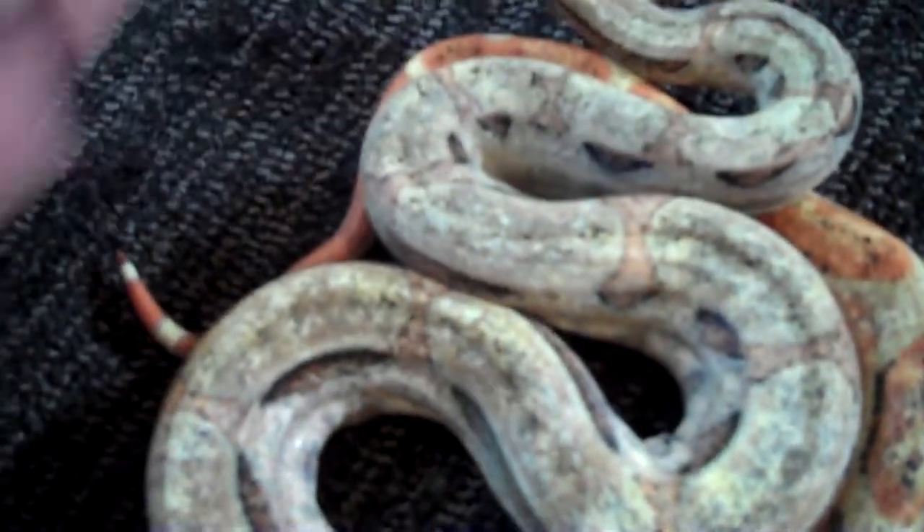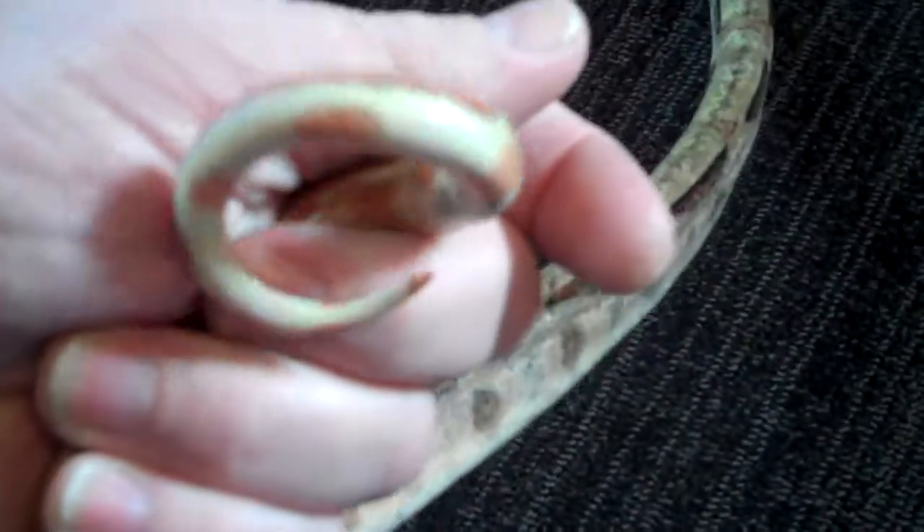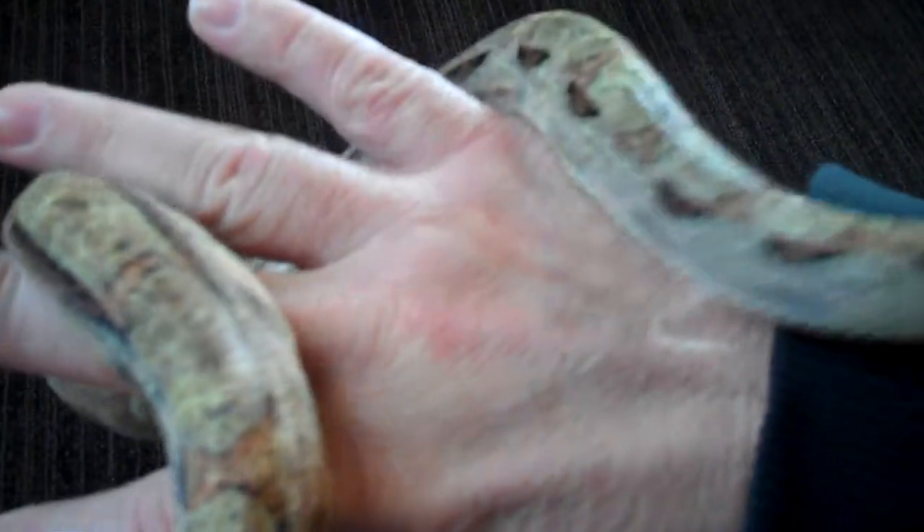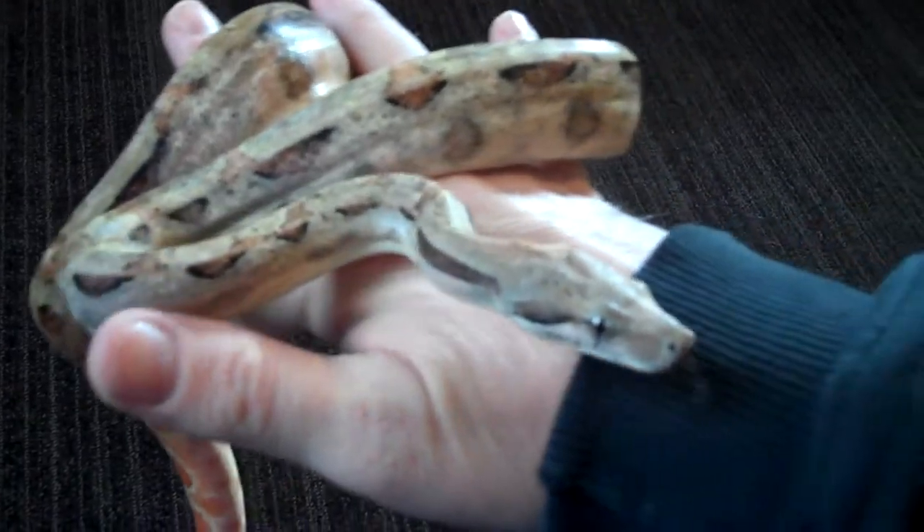It's kind of a really unique animal that came out of a breeding that I did. He's about a year old or so — just really cool colors, I hope it's coming out on camera. You can see the contrast, it's really speckled. For those of you who know Frank Martin, he had one he called the marble boa — this reminds me so much of that. This is a male.